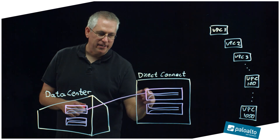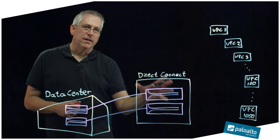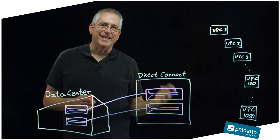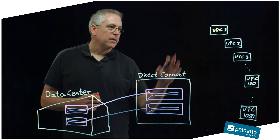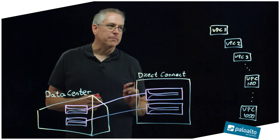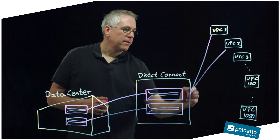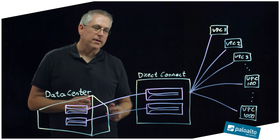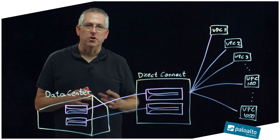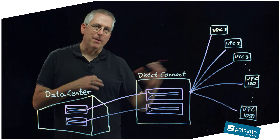We still have connectivity via Direct Connect, and maybe even IPSec on top of that for extra security. Because these are our firewalls and we support routing protocols like BGP, we can connect to all of these VPCs using that technology. We don't need to do the overlay network with IPSec tunnels because this is not a VPC — I don't have a routing limitation connecting two different VPCs through the firewalls. We end up with a very highly redundant, highly scalable solution using both firewalls to all of these locations and using BGP to quickly converge in case of a failure. This topology will scale to well over a thousand VPCs in a region and can be replicated in multiple regions.